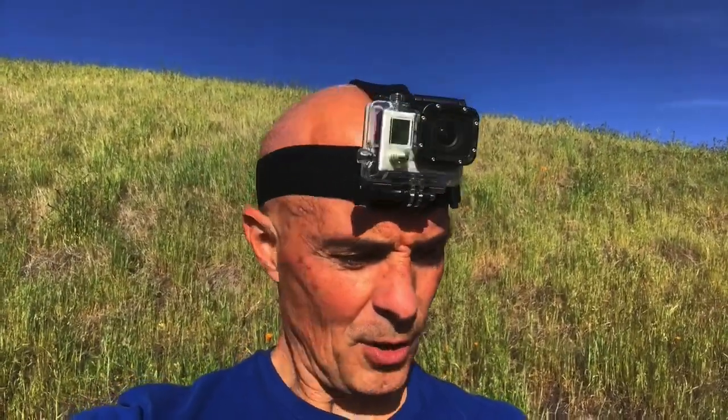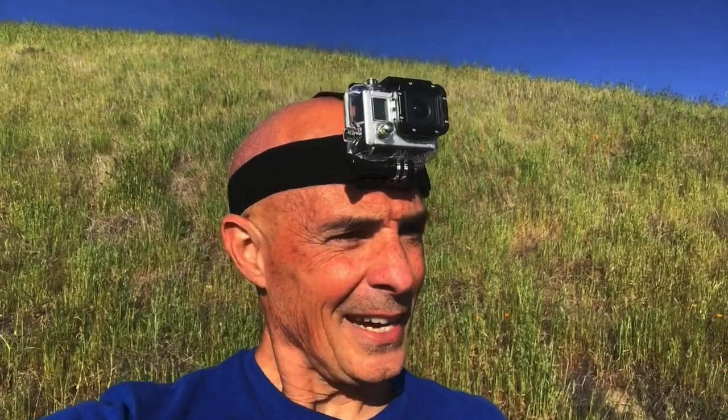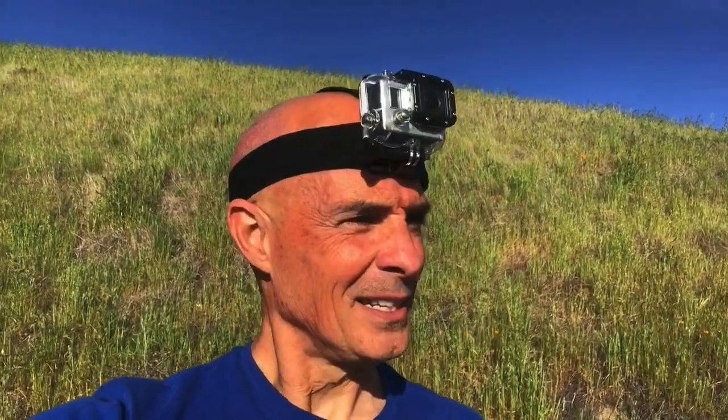We're trying something new — got my GoPro on, hopefully that will capture some good images. We're going to check out the rocks right now and see if we can find anything there. That's usually a good spot. The sun's coming down, it's about 75 degrees, it's later in the afternoon. Finding one on the way up was great, and another hiker even pointed it out — he said, 'Hey, are you looking for snakes?' I said yeah, he said there's one right over here. Ask and you shall receive — it's awesome!